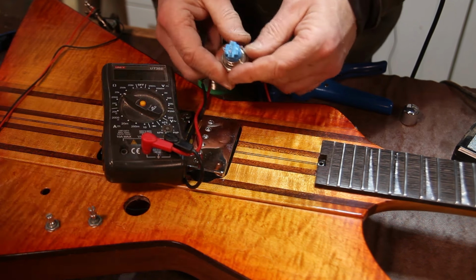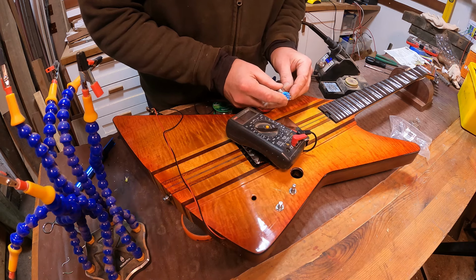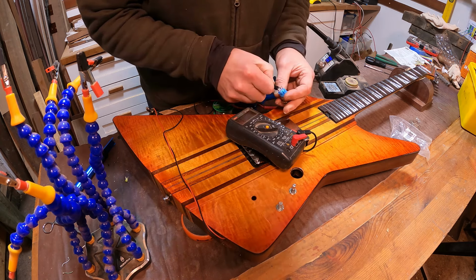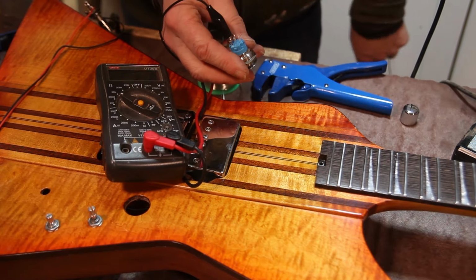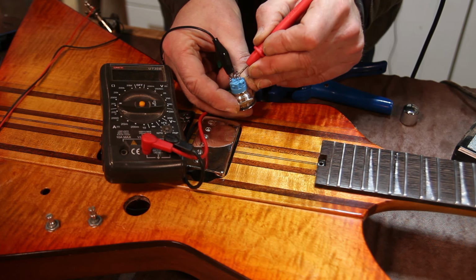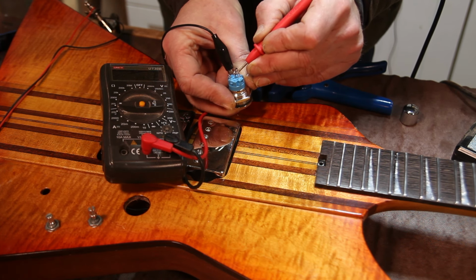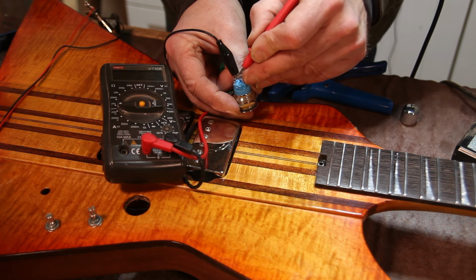And I've had a quick play. What I found out is these two lugs here are the positive and the ground for the lighting circuit. So that's quite straightforward. And then that terminal at the top and the central terminal. If I put it onto that one, I've got a circuit. If I put it on that one though, I've got nothing. Operate the switch and I get a tiny little bit of resistance, meaning I've got a circuit there. So the live and the neutral from the battery will go to those two eventually.